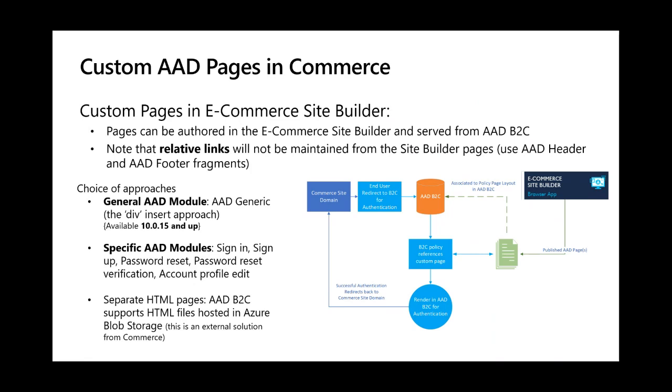We'll look at the general AAD module, but we also have specific AAD modules today, meaning sign in, sign up, password reset verification, and the account profile module. All those are linked to specific elements of the page, and we'll review those as well. Your third option is to host your own HTML with the div approach as directed by AAD B2C in their documentation. If needed, those pages can be hosted separately, for example in Azure Blob Storage or a similar environment.